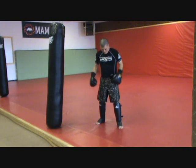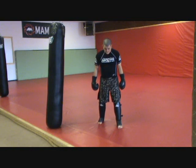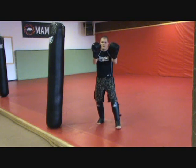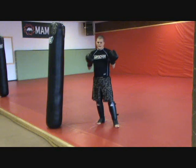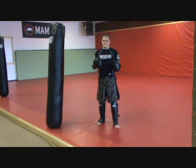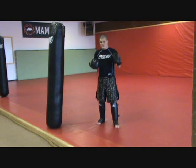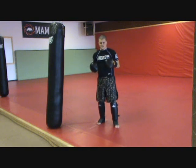In a traditional Thai fight, you'll see a lot of the Thai fighters with their feet pointed straight forward and their hands out like this. This is a very traditional Thai stance. In MMA, again, this has some limitations because of your lateral movement to avoid when somebody shoots in for a double leg or a single leg. Not horrible, it's better than the boxing stance for MMA. However, it still has some limitations. So we're going to kind of mix the two.